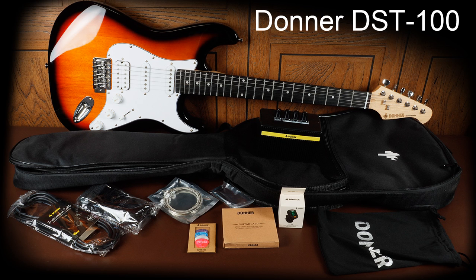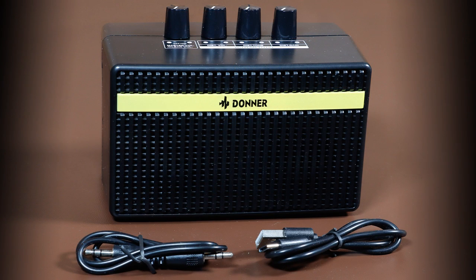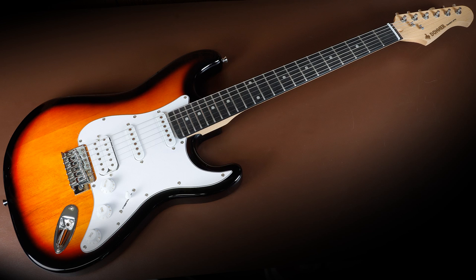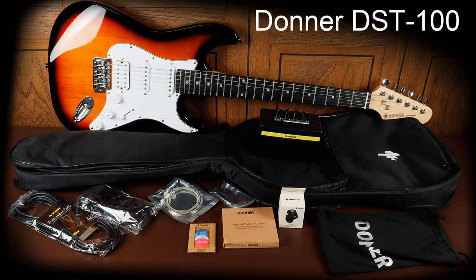The quality of the accessories is very good, with everything being really usable. And the fact that they include an amp makes the whole package complete, because you've got everything you need to get started. And even though it's a cheap guitar, it's a good guitar, and I can see it lasting an awful long time, and possibly even outlasting people's interest, in which case you can sell it on.